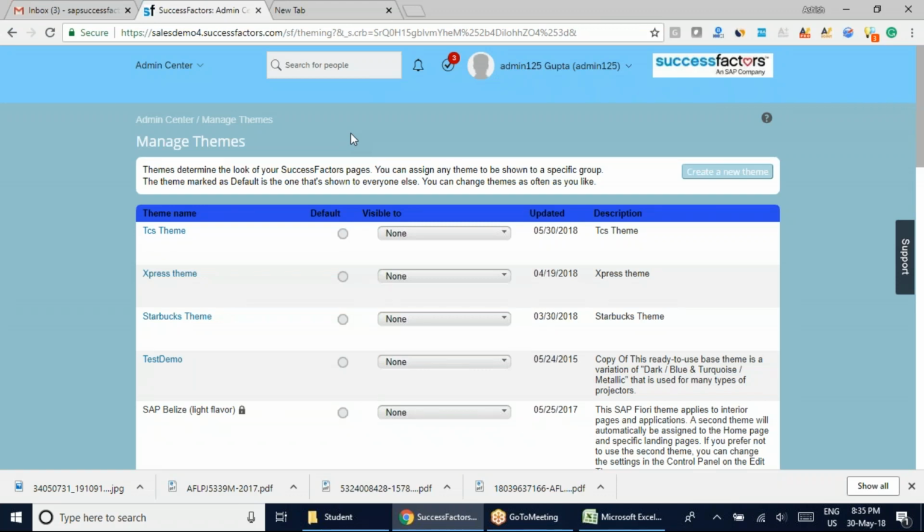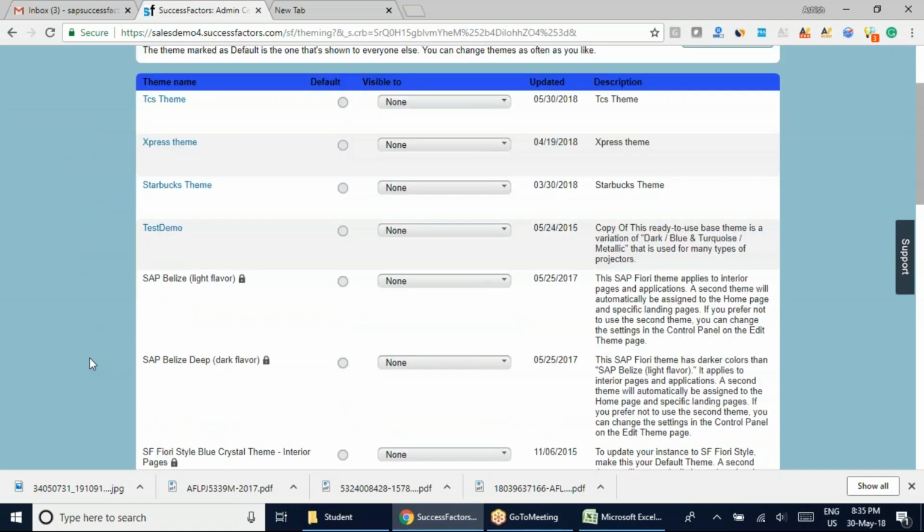And let's assume that TCS has gone into Germany, and in Germany they have opened up a new office, and they again want to go ahead and implement SuccessFactors. Now again, obviously this theme manager topic is going to come, but TCS has already implemented it entirely in the India location.